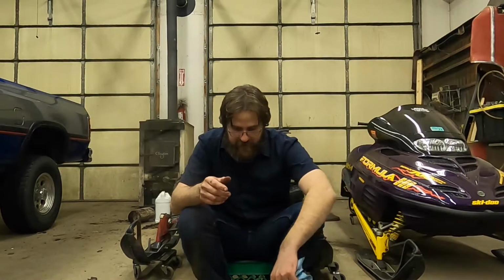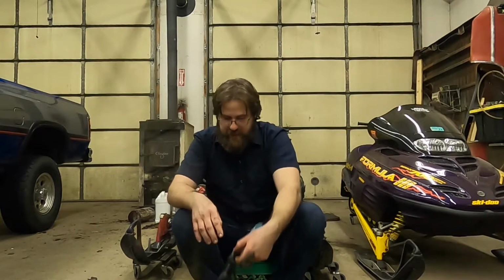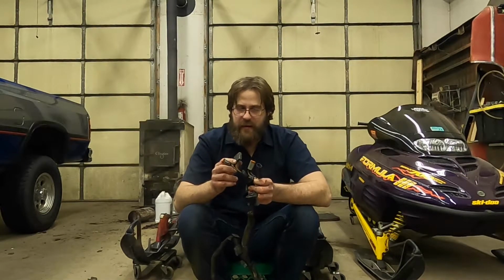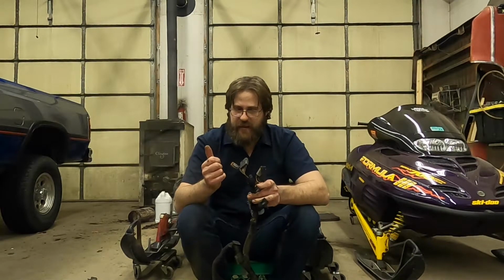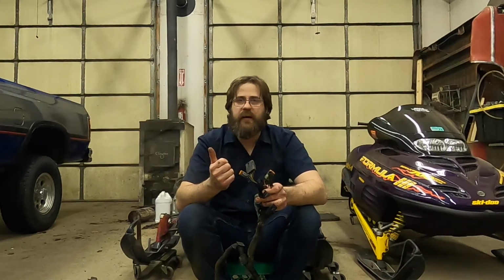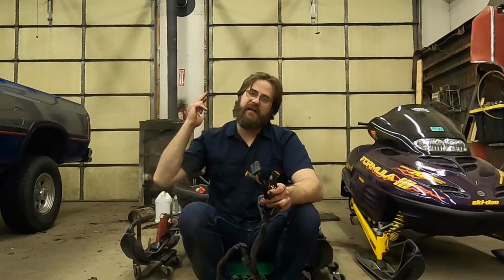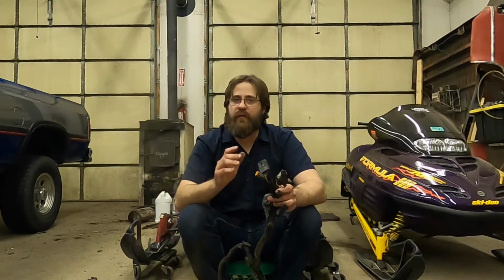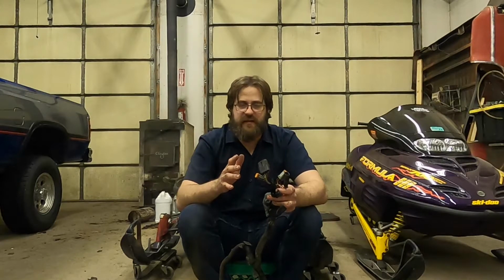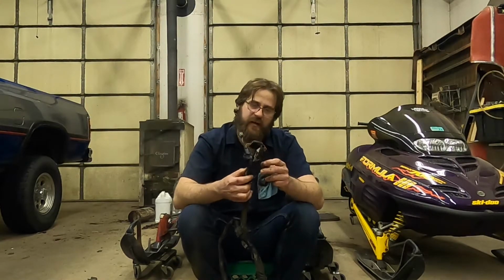So down at the engine end, or the CDI end, this is the CDI end. I have a CDI from a 98 Mach 1, my 99 Formula 3, and this 99 Mach 1 with RER reverse. None of them will plug into each other. There is a difference in all the CDI box plugs, which are these right here.